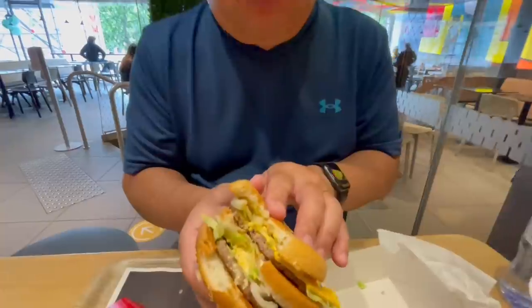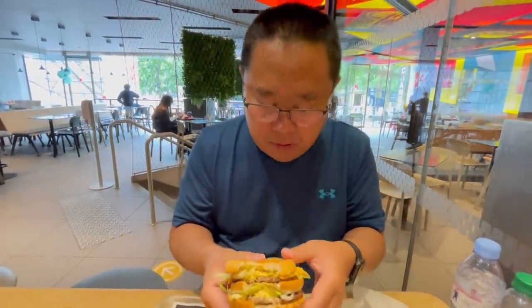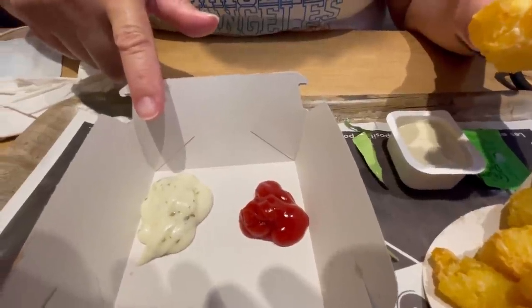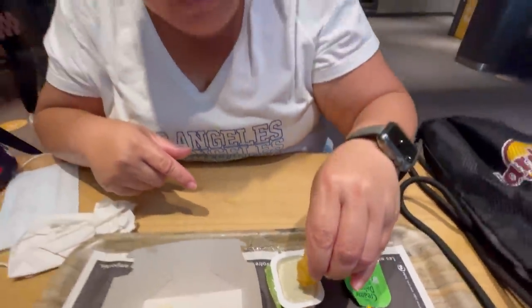It's good. What makes it is the bun is extremely soft and fresh. That always makes a sandwich or a burger, every time you've got fresh buns. Regular fries too, but we thought we'd try the herb fries. So those are the tater tots. Here we go. This is ketchup. To me, it tastes like a Thousand Island, and then they had a creamy deluxe. So let's try this creamy deluxe.